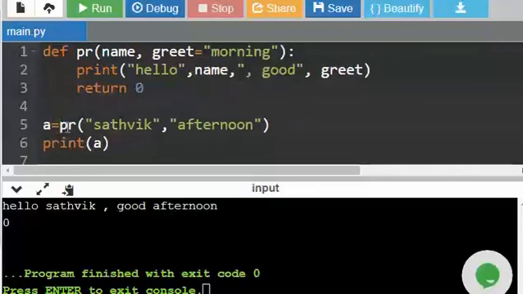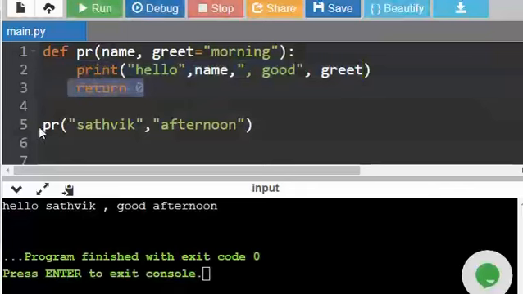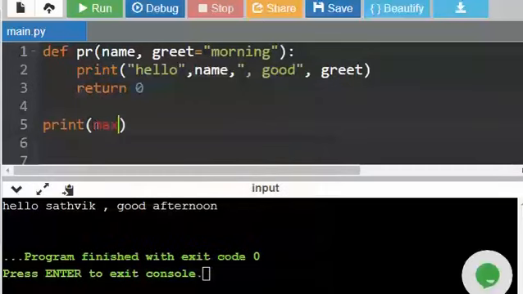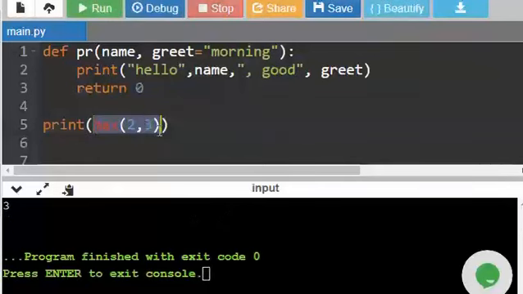This is optional. If we do not want, we need not take it. That's not an issue. Even if it is returning, we need not catch the return value. Let us say it is passing the return value, but we are not catching it. So we can also do like that. But in some cases, we have to return a value, and we have to catch it also. For example, there is a function called max. I am saying print max of 2, 3. This is a standard built-in function. So let's see. This max function is returning the maximum number from these two values, and it is printing because we gave print. So that means it is returning, right?